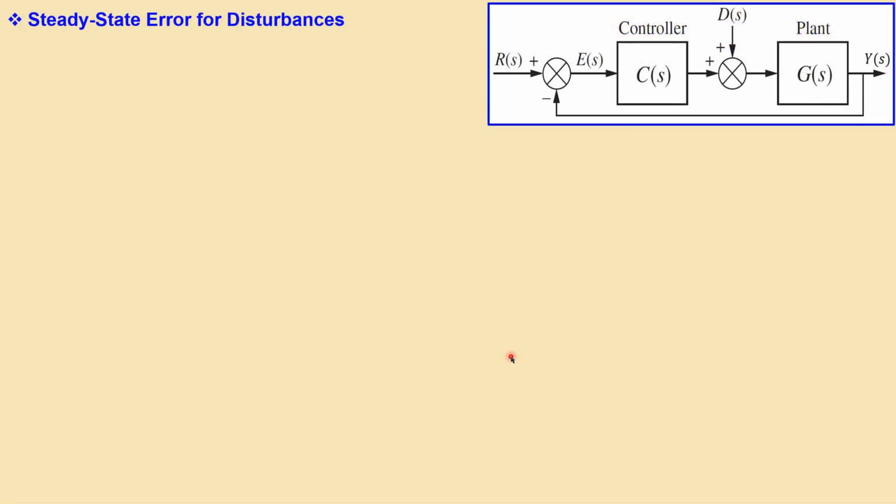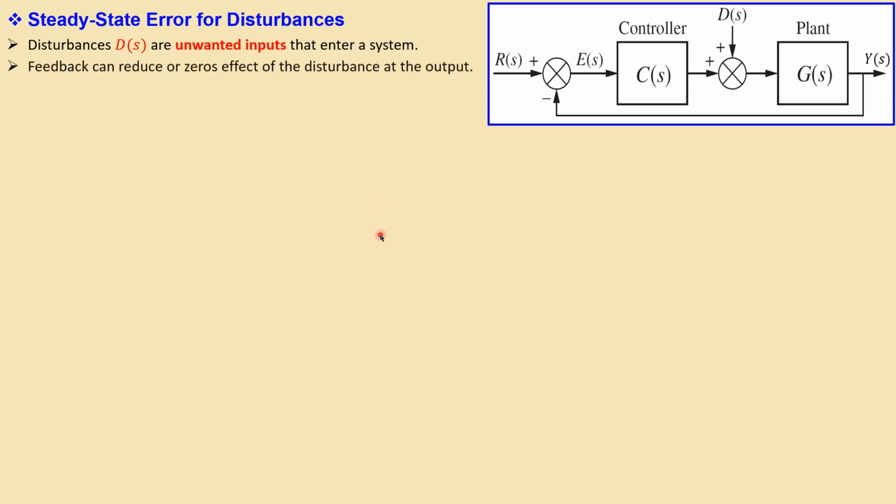All right, this was the complete discussion of example A about a system where we have seen the effect of the unit step, unit ramp, and also unit acceleration for 3 different systems. We only have considered the reference so far, so we have not included any disturbance from outside. So let's now check that and also discuss the steady state error for disturbance, because disturbances are unwanted inputs that enter the system, so we need to also consider that.